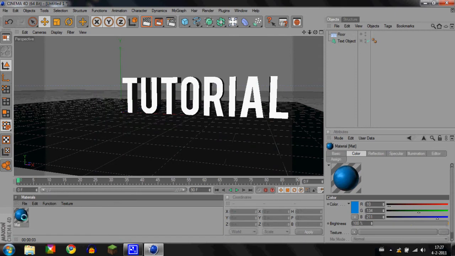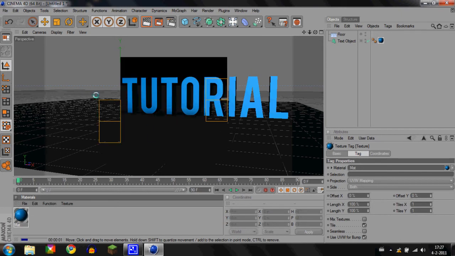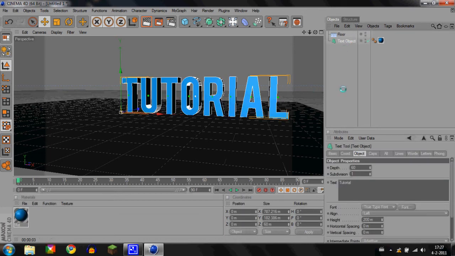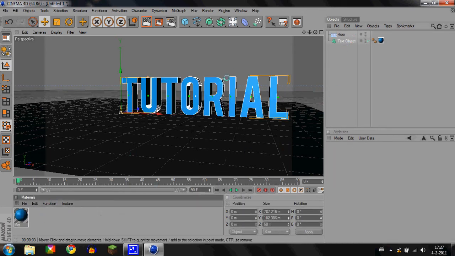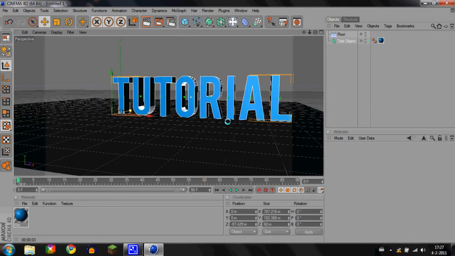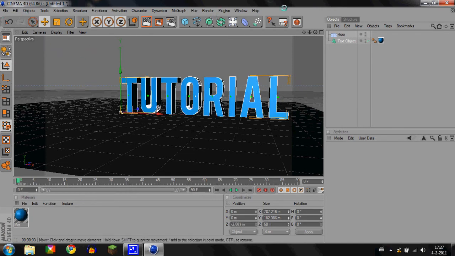So what we do, we drag our material onto our tutorial, and then it will generate a color on it. So that's a bit of materials. What we can do is, when you want to create an animation, you can do two things. You can change the camera perspective, or you can play around with the X, Z, and Y axis of this thingy. But I think the camera is a little bit more complicated, so let's just do that.